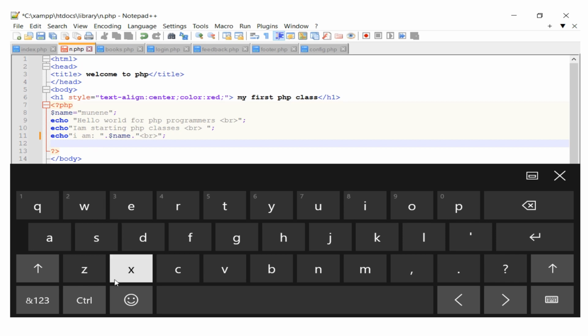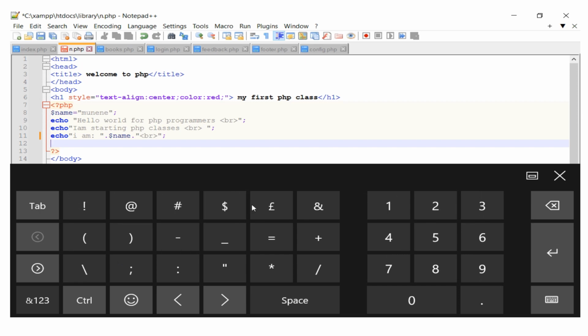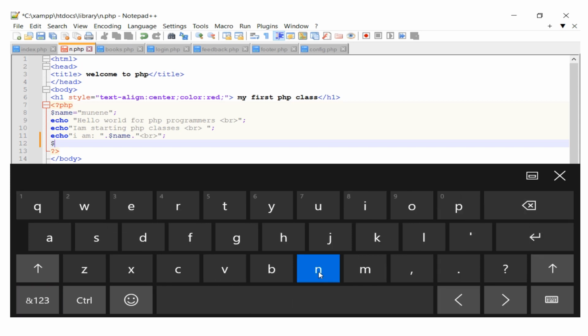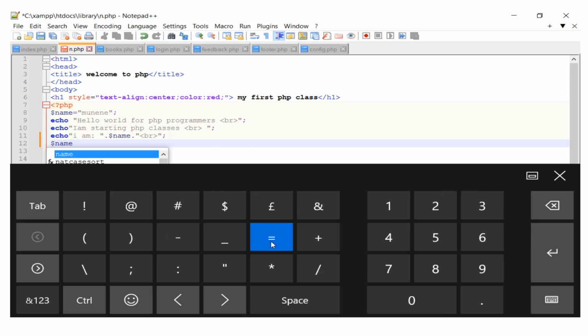I can declare my first variable here, and a variable is preceded by a dollar sign. Then I can give it a unique name, maybe I can call it name, and then initialize it, remembering to put the double quotation marks, and then terminate it with a semicolon.